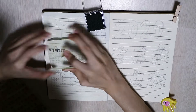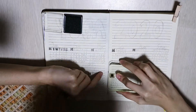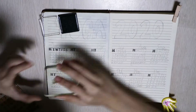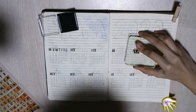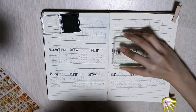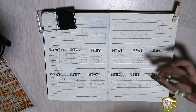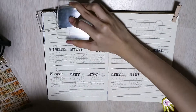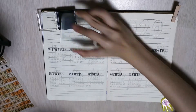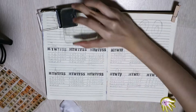So the next spread is the yoga 2020 spread. I wanted a spread that features the whole year so I can see what I'm doing, and one thing I kept doing throughout the year is yoga. So what's better than a 365-day yoga spread? It features all 12 months — six months per side. I can see how often I'm doing yoga each month and whether I should increase how often I exercise. I'm using an acrylic stamp and acrylic block here.